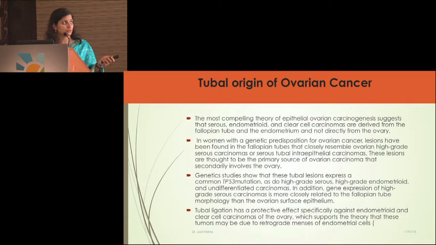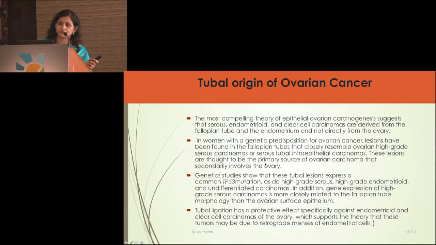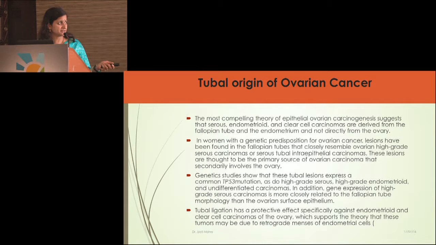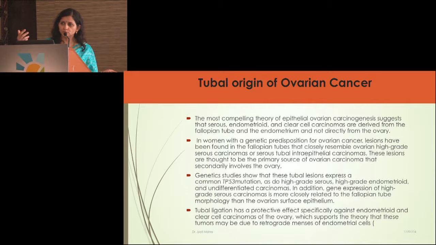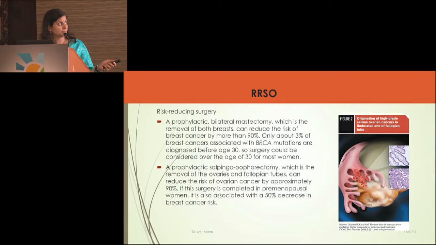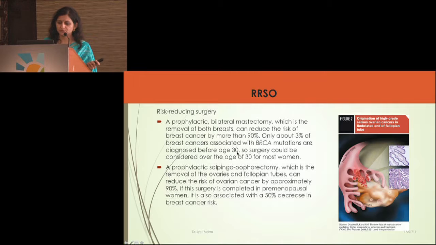One hot topic is the tubal origin of ovarian cancers, which is why we are doing salpingectomies. Epithelial ovarian cancers are said to arise from the uterus and tubes. Serous, endometrioid, and clear cell carcinomas have their origin in the fallopian tube endometrium, not directly on the ovary. A TP53 mutation was found driving high-grade cancer. Tubal ligation has a protective effect as it prevents endometrial and tubal tissue from regurgitating toward the peritoneum. If given a choice, do a complete salpingectomy rather than just fimbriectomy. Prophylactic bilateral mastectomy can reduce breast cancer risk by more than 90% and should be done after age 30. Prophylactic salpingo-oophorectomy should also reduce ovarian cancer risk by 90%.